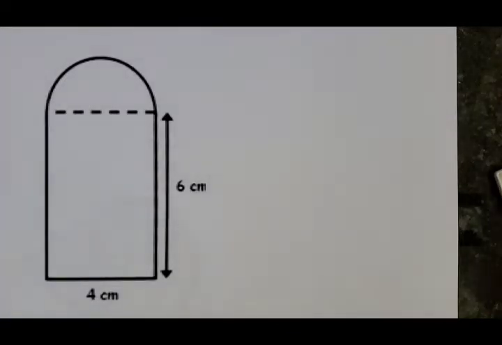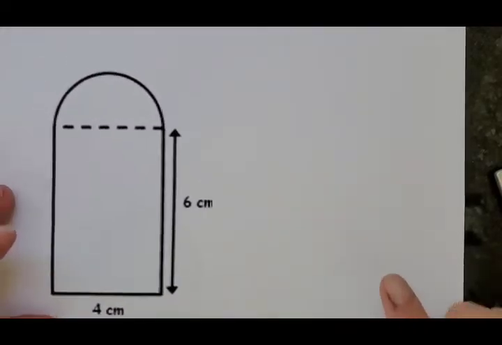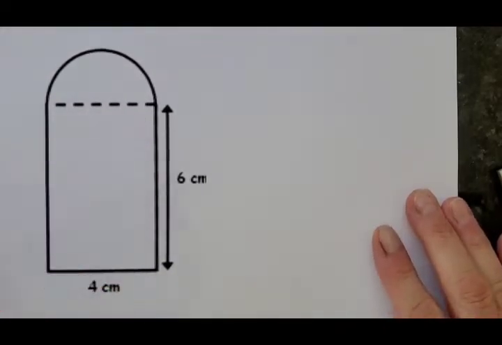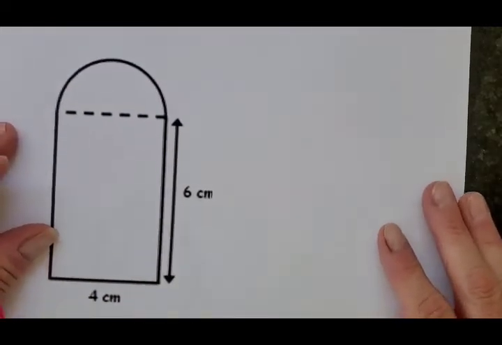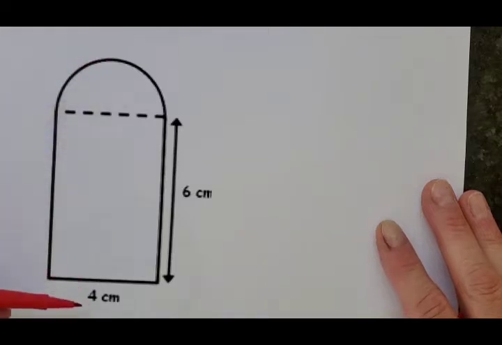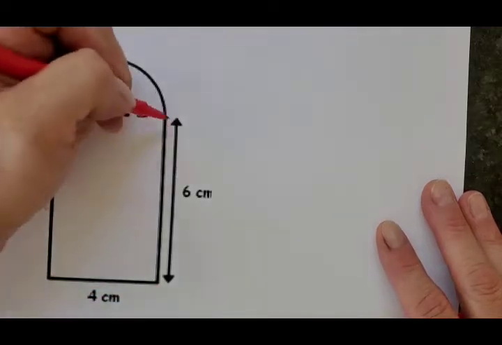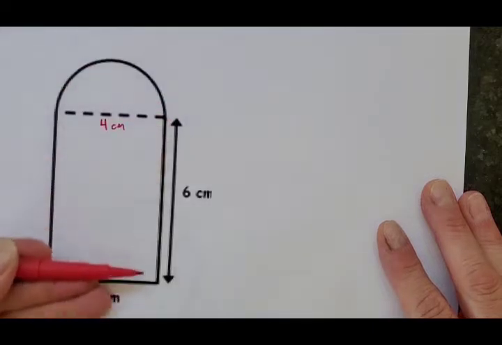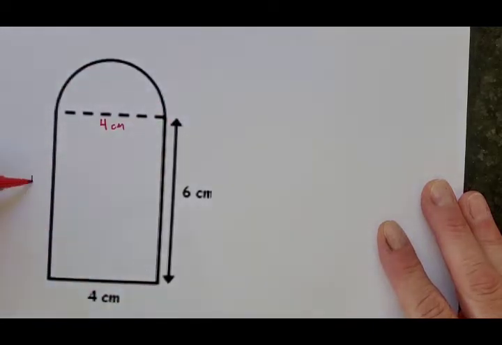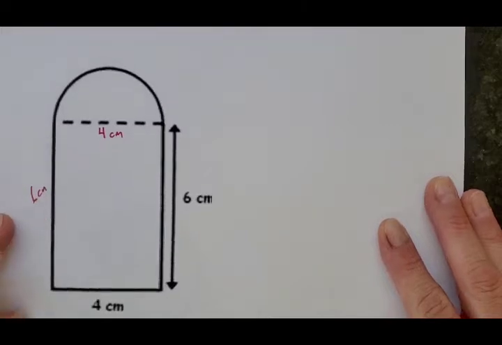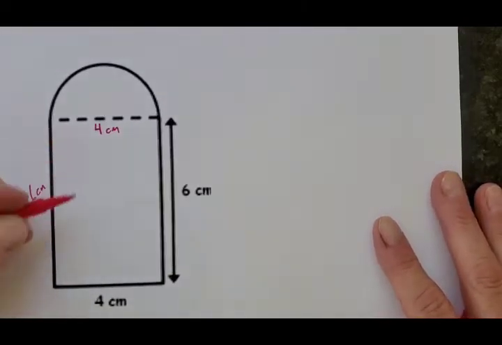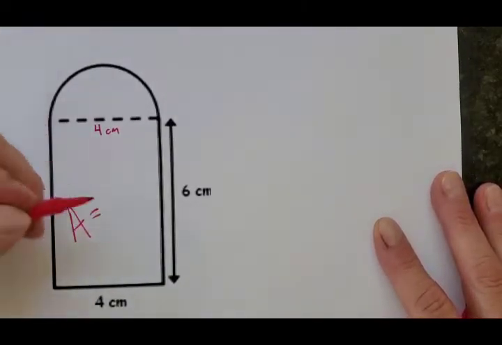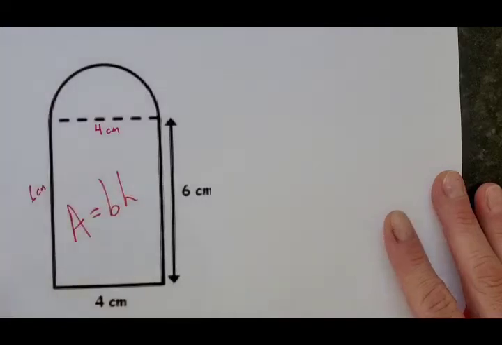What we're dealing with is, well, let's see what we're dealing with. This is obvious and easy. We've got a rectangle here, and it's connected with a half circle. We just have to assume it's a half circle, all right? If this side of the rectangle is 4, this side of the rectangle is 4. If this side is 6, this side is 6. You might want to do that ahead of time. That's up to you. The area of this rectangle is base times height.